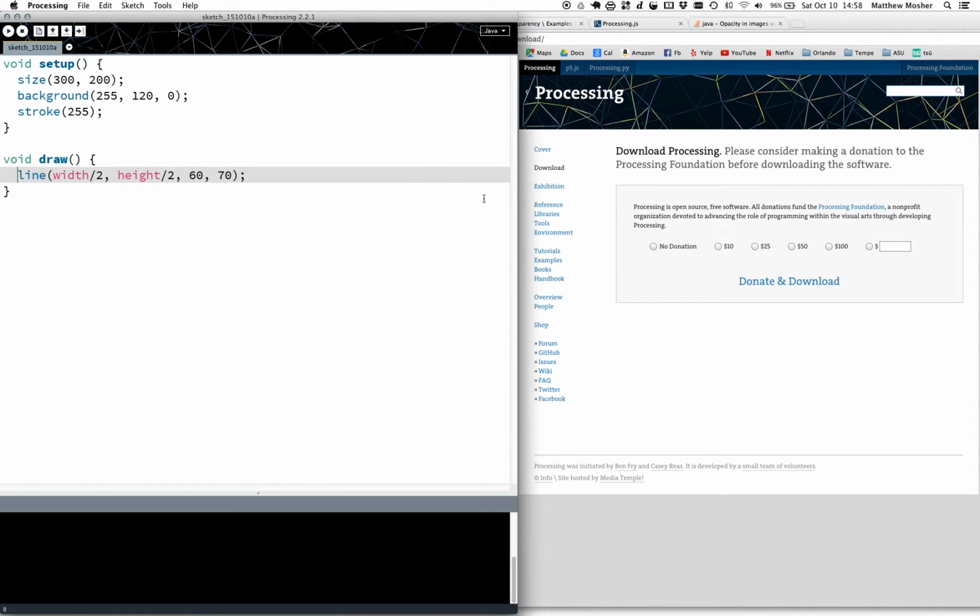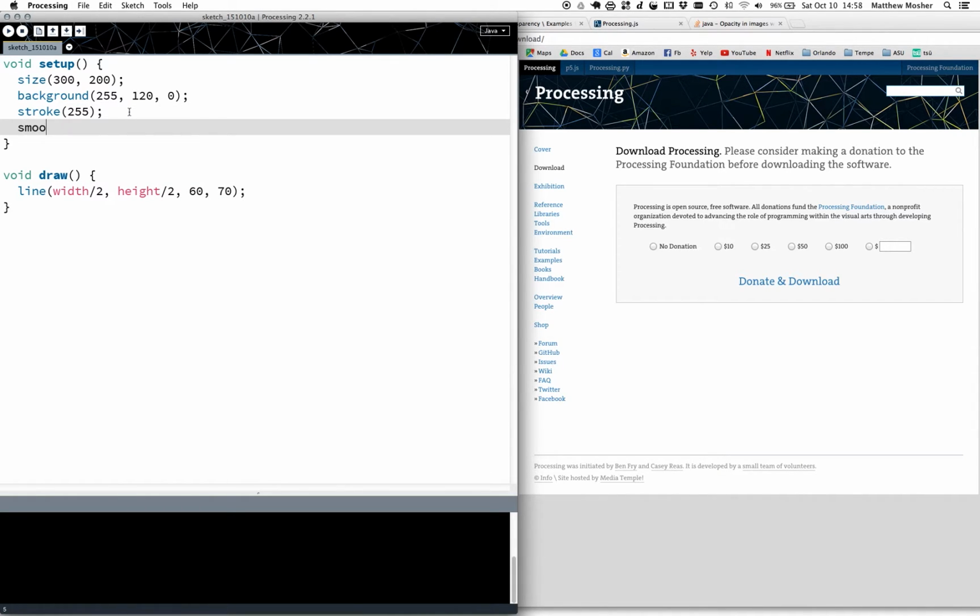I'm noticing a little pixelation on that line, so I'm going to put in the smooth function so that it draws everything smoothly. It'll take it a little bit longer to run though. Okay, so let's say we wanted to get interesting here. We could draw from the center of the screen. Let's say we wanted to draw to the mouse location. Very simple to do. Again, Processing is very high level.